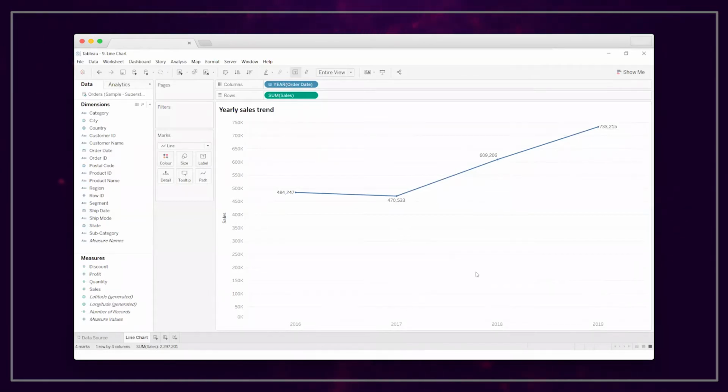Now let's see how we can format this line chart. Formatting can be done in multiple ways. It can be based upon the size, the color, the label, the tooltip, and multiple other items. For example, if you want to change this axis name from sales to total sales, you can right click on it and select edit axis.